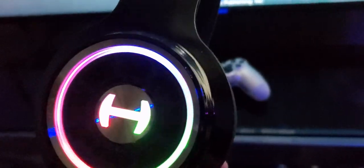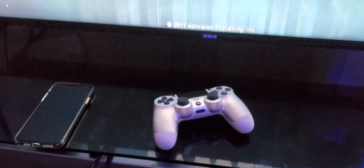7.1 stereo surround sound. Perfect for games like Call of Duty. You name it. Madden, everything else. Fortnite. Minecraft, this would be perfect for any games. Got the PS4 right there. Xbox, you could use, and your PC gaming.